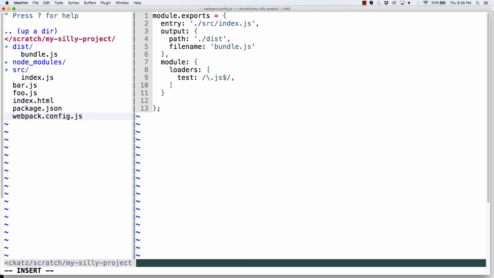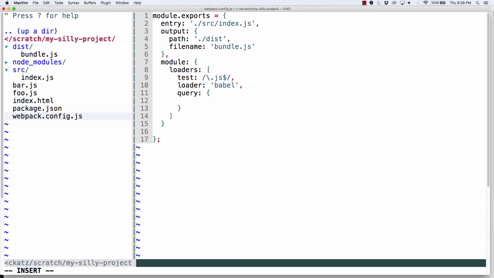Any file, starting at the index, and any other files it needs, including the JS file, I want you to use this loader on. What loader do you want me to use? Well, we want you to use Babel. This will end up using the Babel Loader, which we have. And we've also got Babel Core, which is going to do some of the work. And since we want to end up using ES6, this, again, is syntax that doesn't make a ton of sense to me.